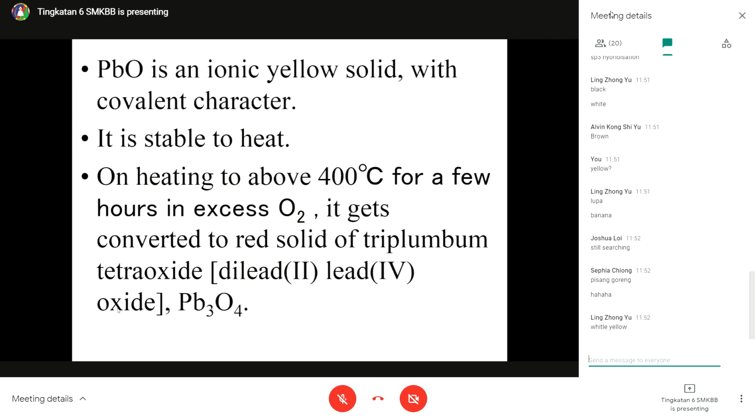Of course, the term plumbum is more direct, because Pb in Latin is plumbum, or we call it dilead 2 lead 4 oxide. Don't ask me why like this, because it is the name. The term is dilead, that means Pb2, and then lead 4 oxide is PbO4. So actually, it kind of splits: this one is Pb2 and then PbO4. That is the common name, dilead 2 and lead 4 oxide. The more direct one is triplumbum, 3Pb, and then tetraoxide. The one in brackets is the IUPAC name. When you see the bracket thing like this, that means it is an IUPAC pattern. Without that, if you see a di or a tri in front, that is a common name.